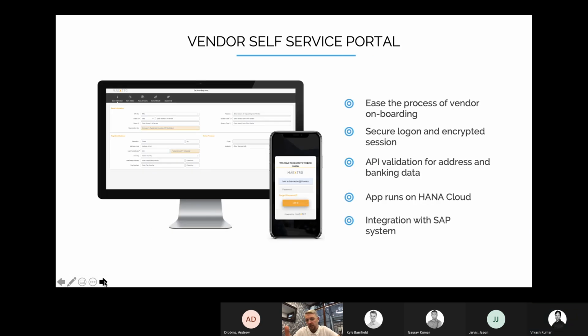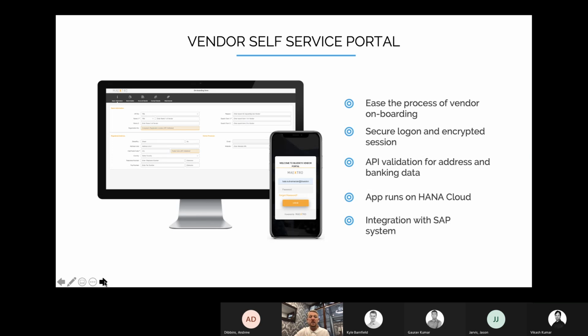Okay, yeah. So just leading on from that, another product that we've got is, here it says vendor self-service, but where we're actually trying to go with this is a business partner self-service portal. Imagine a place, I'm sure you have it today, where a vendor or a customer will go and load some data up.